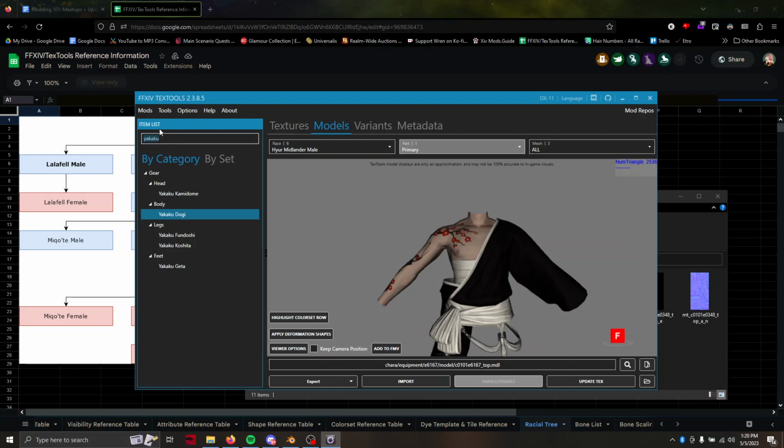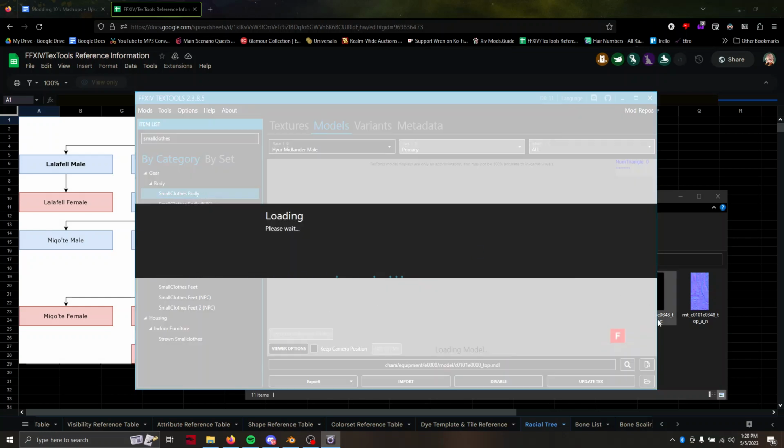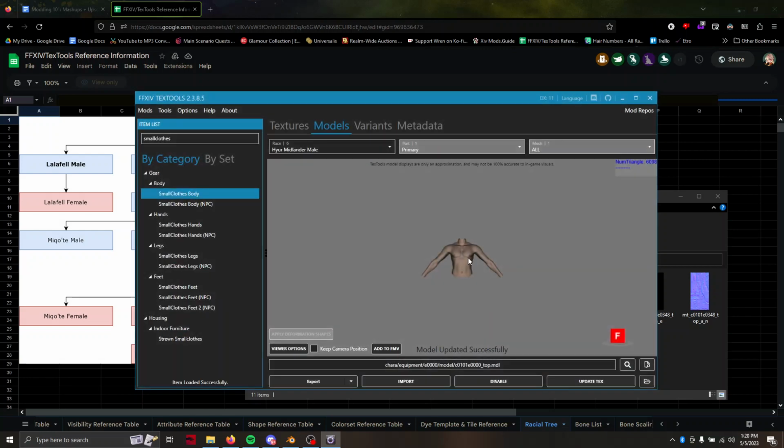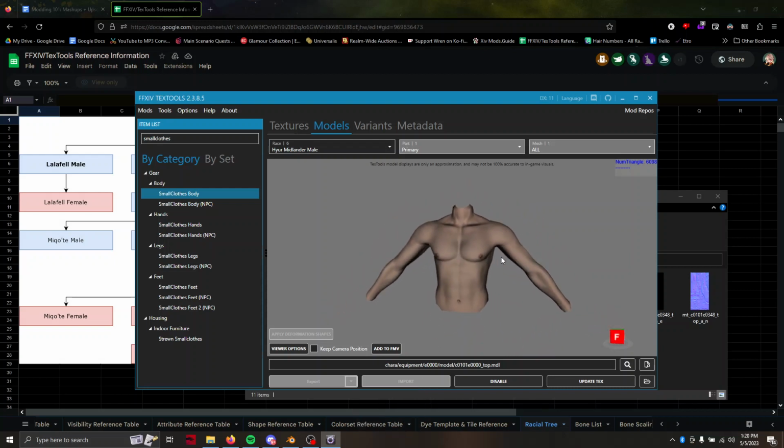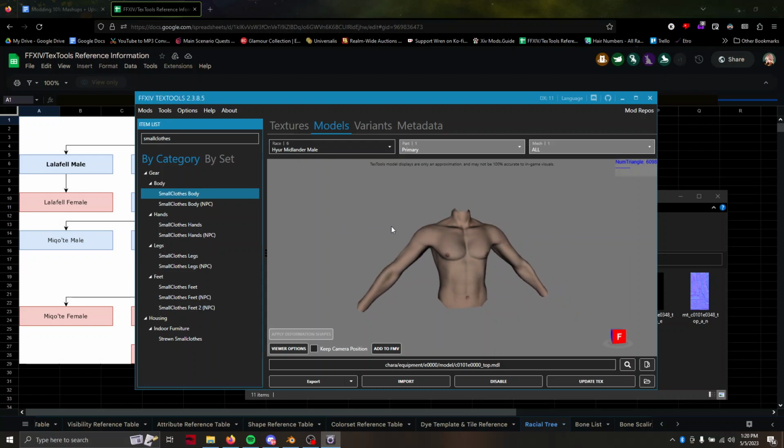So what I'm going to do is go to the small clothes, which is the body item that shows up when you unequip something. It has its own model, which is model number 0. And look, more polygons. Amazing. Okay, we're going to export that as an FBX too. Give it a second. This one will take longer because it's a modded model, so it has more, I don't know, chunk to it.